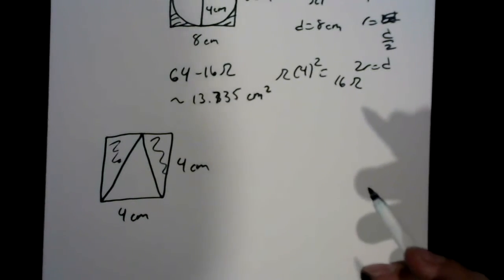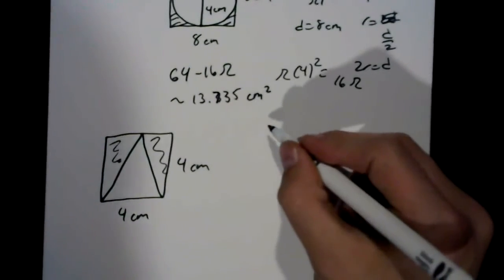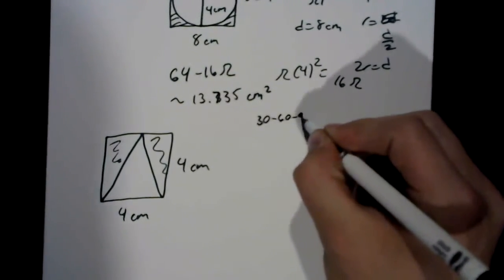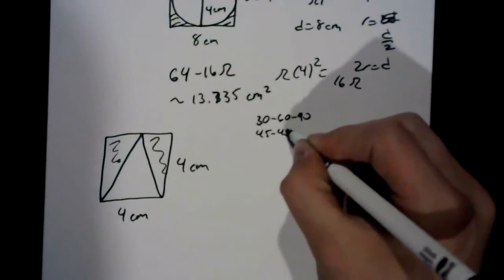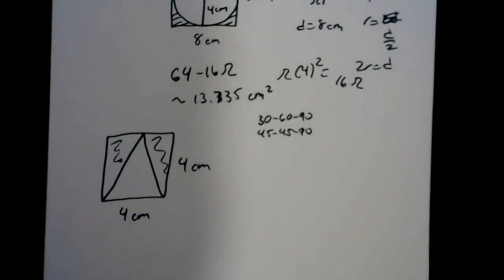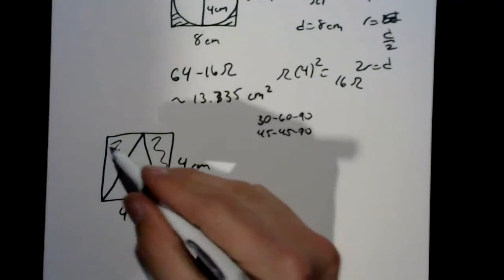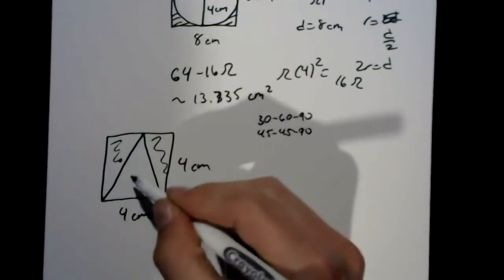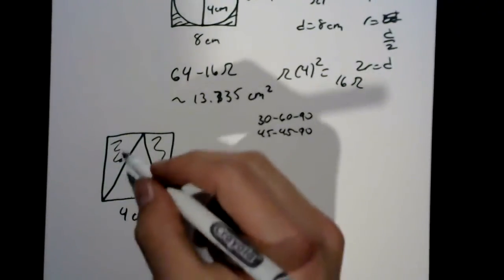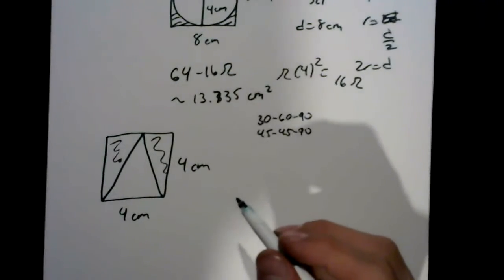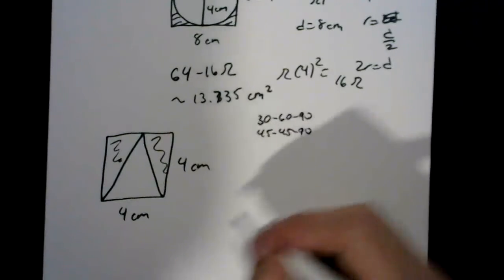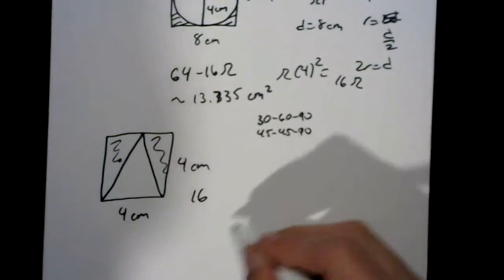So this is where they may include using, if you watch my previous videos, a 30-60-90 triangle and a 45-45-90 triangle to find your area, because you have to take the area of this minus the area of this triangle, which would give you these little triangle-like looking things. So let's just do the area of the square. 4 times 4 is 16. Not too bad.